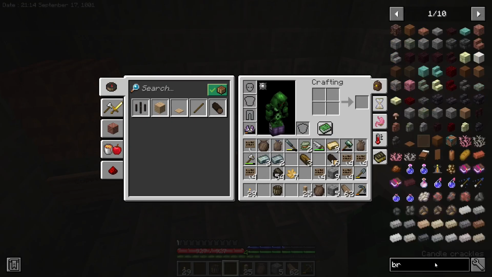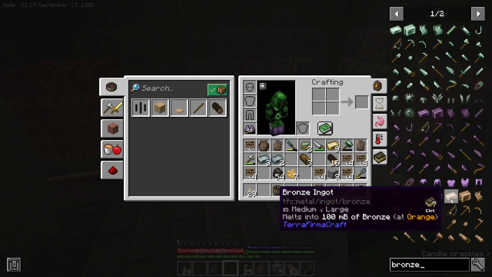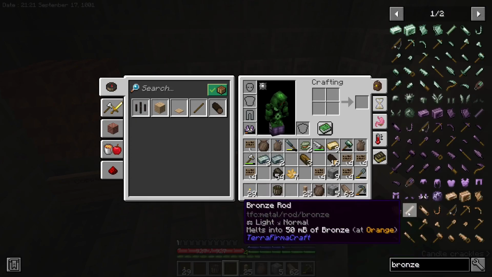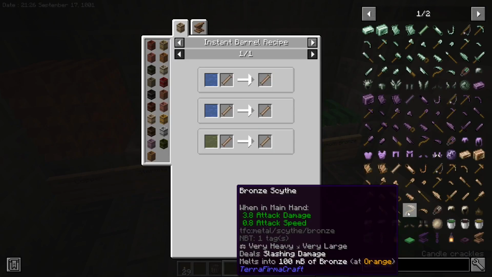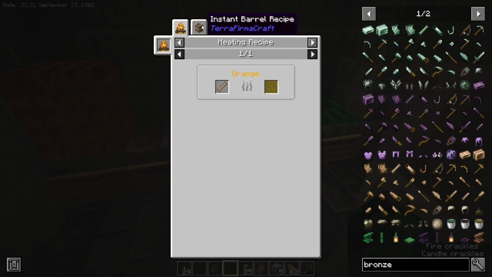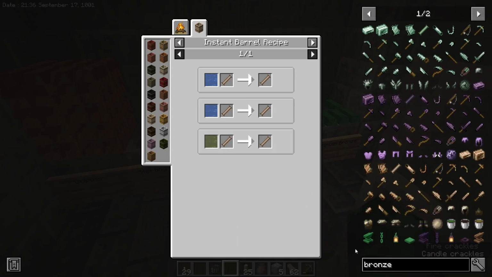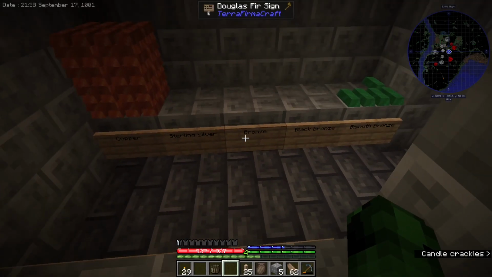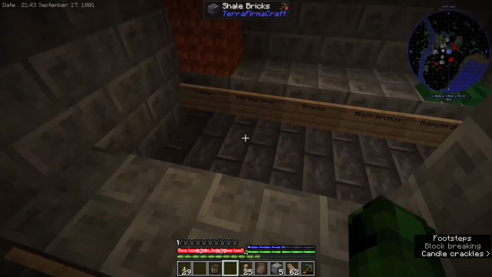Let's see what bronze actually gives us. Like the original stuff, is there anything that we really want? Well, for example, bronze rods. Why do we need this? What do we do with this? We do absolutely nothing with this. Got bronze. Yeah, I don't think that this is actually needed. So what I'm good. Well, I don't know.